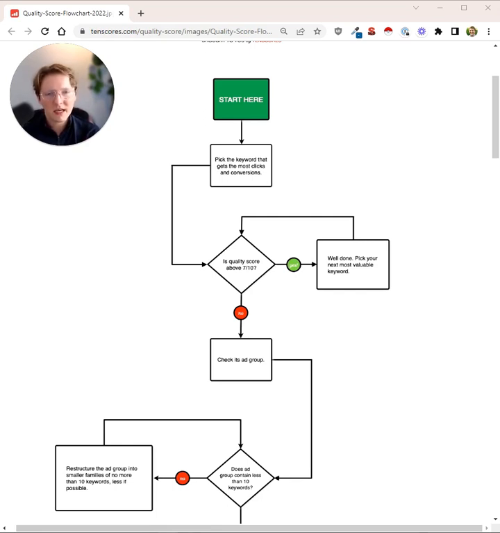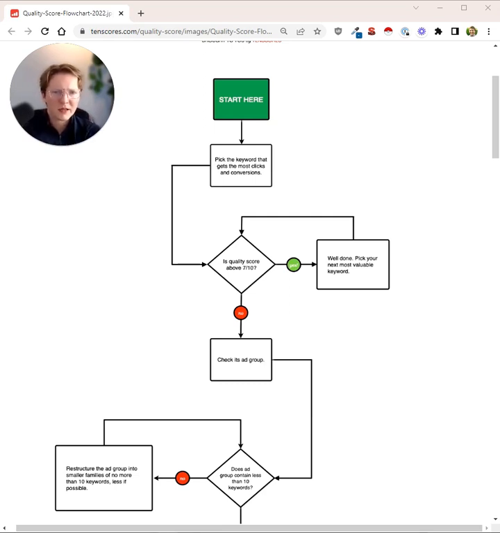Now, checking back to your quality score. If it's below 7 out of 10, do not worry. We're going to optimize your keywords by focusing first on match types, making sure that you're using exact match types for the keyword that you're looking at. Quality score is also evaluated on exact match queries, so adding that keyword in its exact match variation will help you monitor and optimize for click-through rate. And to do this, all you have to do is add the keyword in square brackets. So, using exact match keywords will improve your ad relevance and in turn boost your quality score.